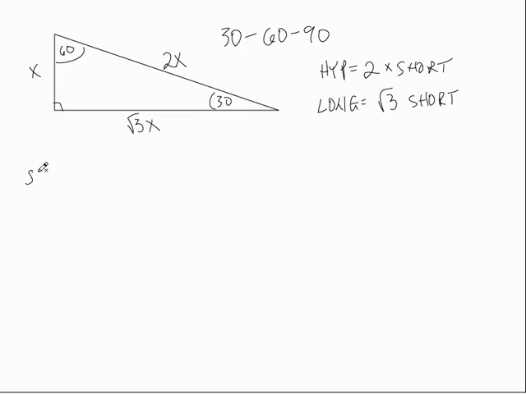Okay, good. So we're going to do the sine of 30, the cosine of 30, and the tangent of 30. And we're going to find the same relationships. We're just using our trig relationships. So the sine of 30 is opposite over hypotenuse. So let's just put it in here. It's x over 2x. Okay, let's see what happens here. That cancels with that. You get a 1 on the top, so it's just 1/2.